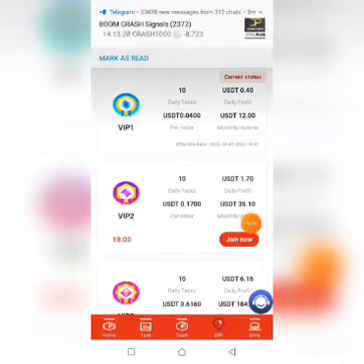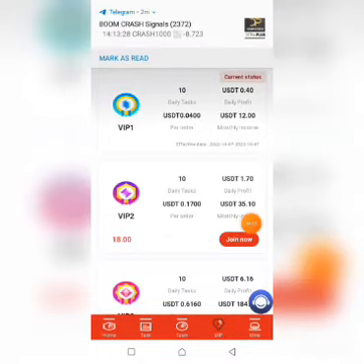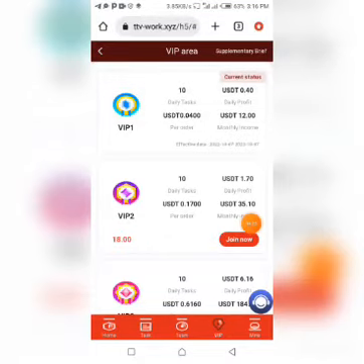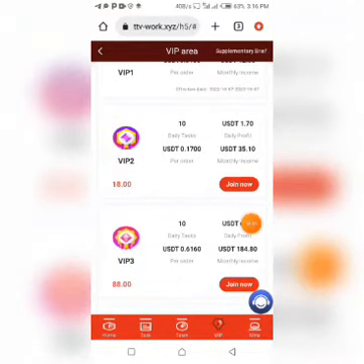So if you are given a registration bonus of 6 USDT, you can add 2 USDT to it, and that makes it 8 USDT, and you can buy VIP 1. Now for VIP 2, guys, that requires 18 USDT to join, but remember you are given a 6 USDT registration bonus.